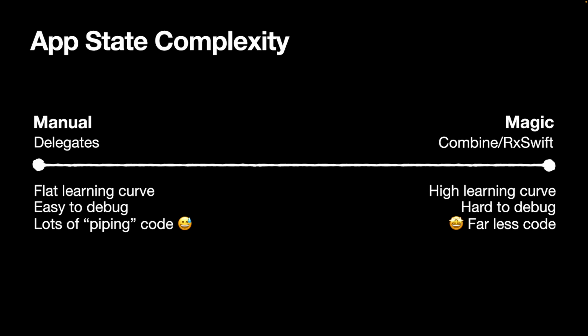And I feel like over the past few years, I've definitely seen two sides of a spectrum. Basically, you've got incredibly manual state management, and that's things like delegates. So, for example, if a view controller changes an object, it'll fire a delegate telling something else that it changed the data, and so it should also respond. So every time you need something to update due to a data mutation, you manually implement a method that calls it.